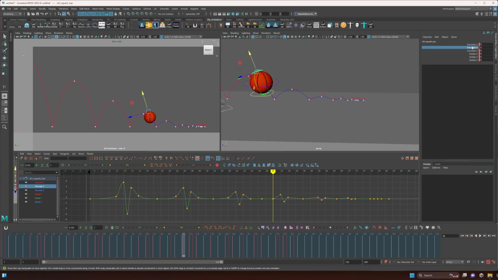Basically, I have my channel selected and I just favor one key or the other. If I press this one, it'll be 50%. See? But if I press this guy here, it puts it 100% towards the previous key, which is exactly what I want here.